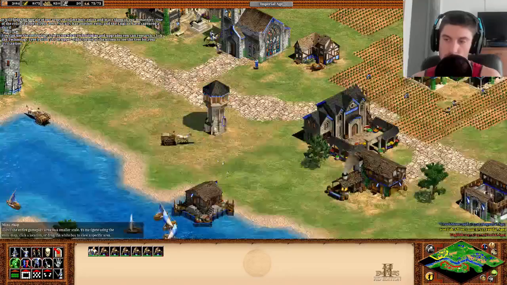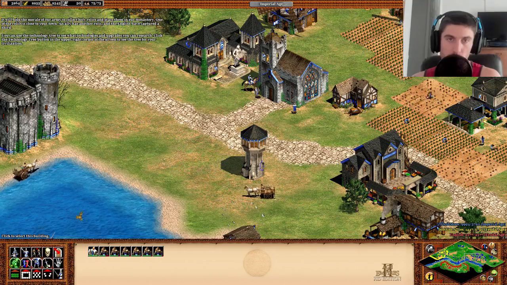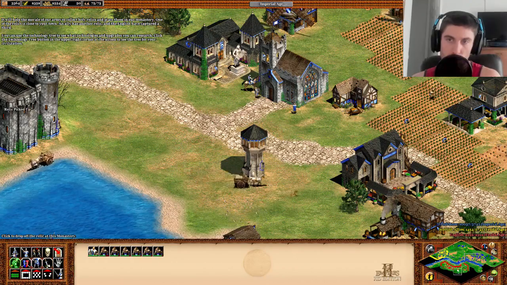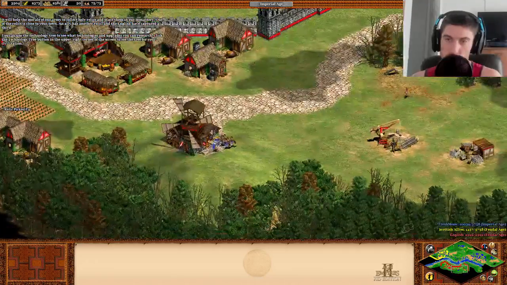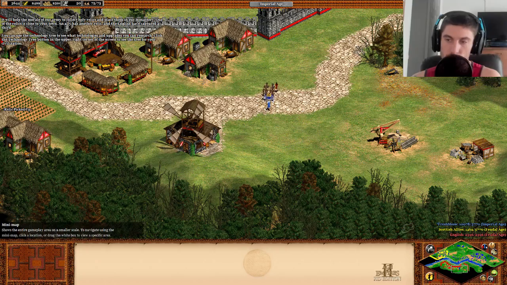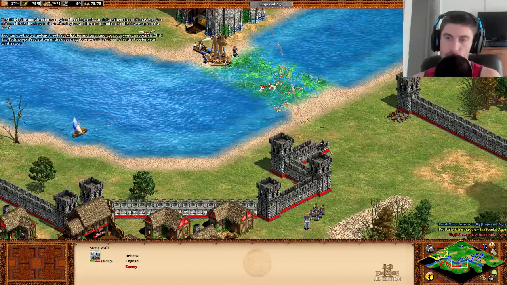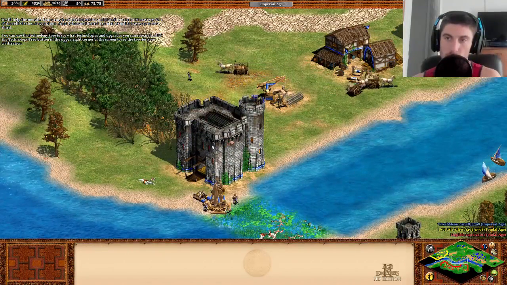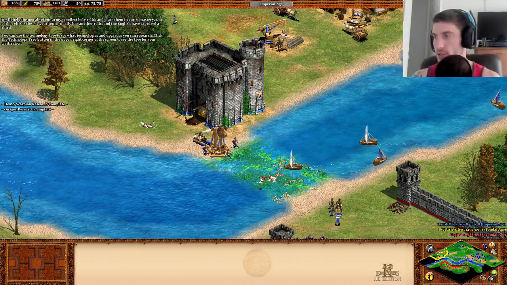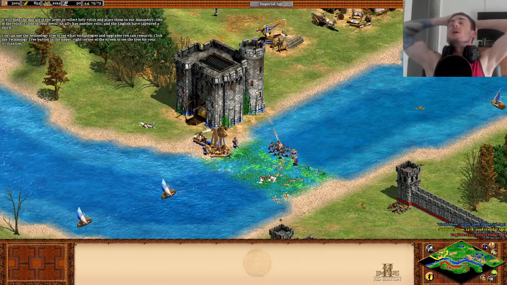We'll get that monk his relic. We'll sit here and wait. Okay, and we will take it back. So long and farewell. And that was it. Didn't even need to waste my time with all this. Waste everybody's time with all of this. My apologies.